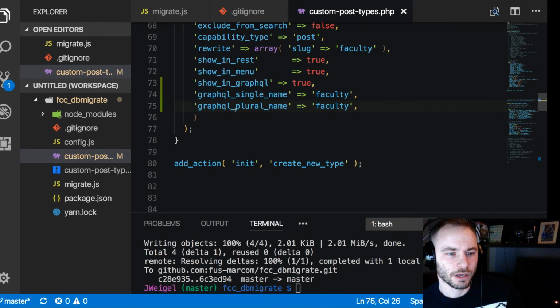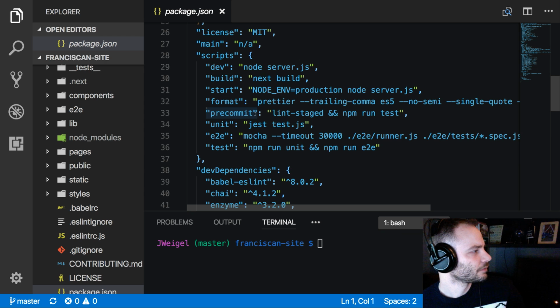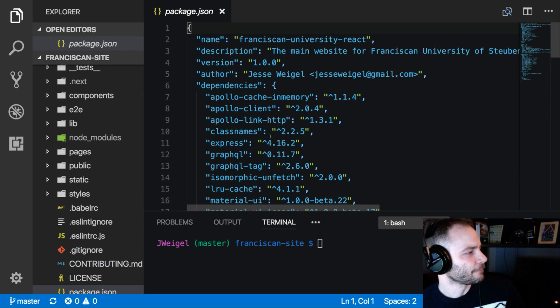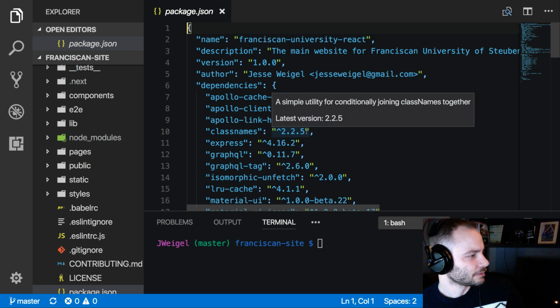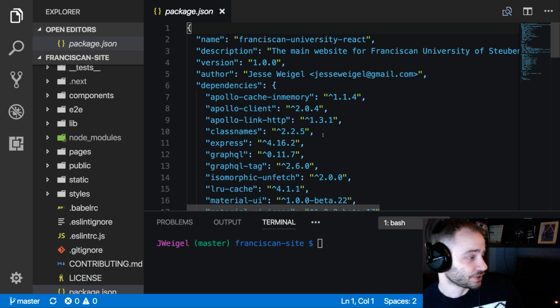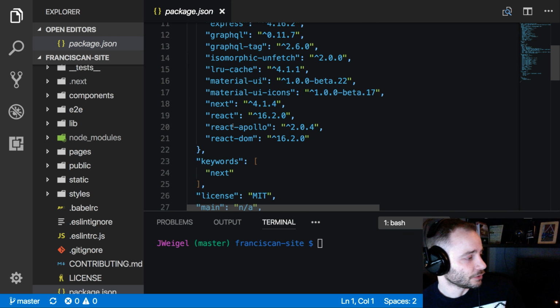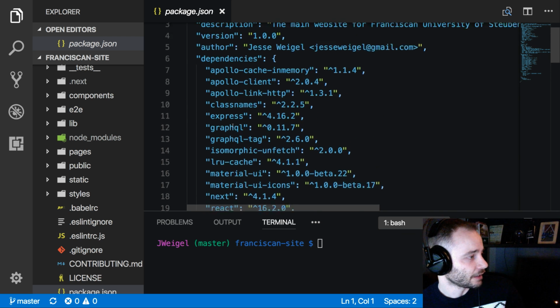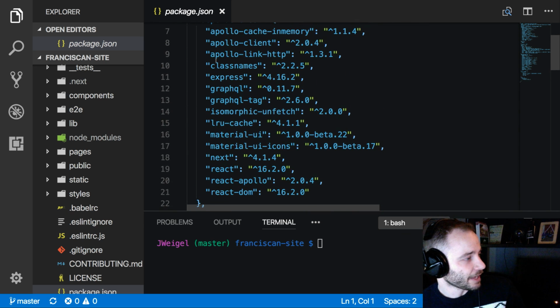We also have, okay, so the site, the React site, the NextJS site that we're working on has some updates. Harshit went in and hooked up Apollo so that we can use GraphQL and pull the data in. You can check out in the package JSON I have up here, there's a lot of new things. So make sure if you've already cloned this repo, definitely do a git pull.